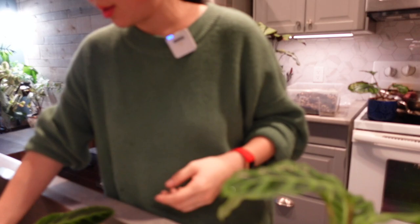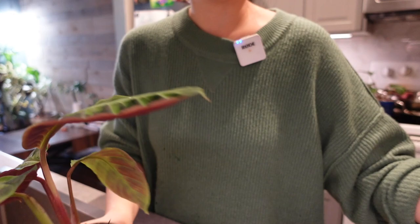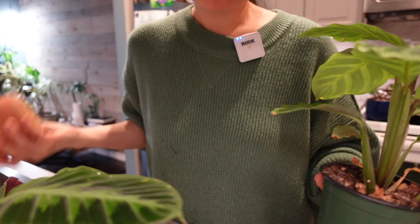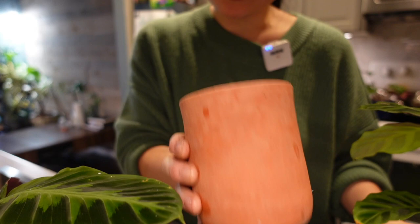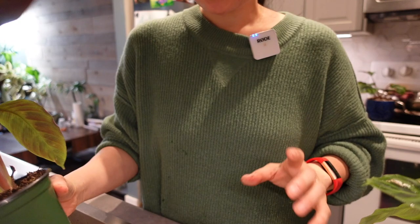These two calatheas, I have had them for a while now, and they have been sitting in their nursery pots, and I kind of want to put them in a prettier pot so I could enjoy them even more. So this one I'm going to put in my terracotta pot that my friend made for me. Her Instagram tag is Everyday Inspired. I really adore this pot, so beautiful. And then look at this gorgeous new leaf. It's so beautiful. Anyway, so I think one of them I'll put in this pot, and then the other one I'll put in this pot.